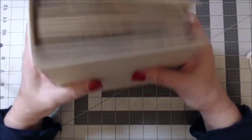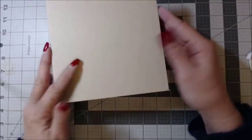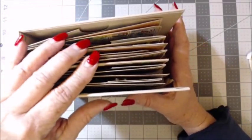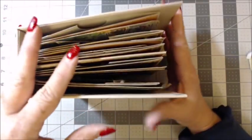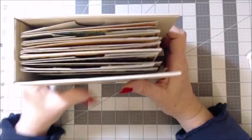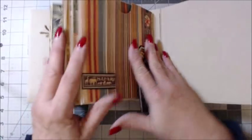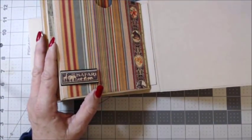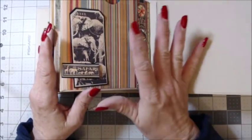And I think with this one I'm going to add a band on this one to hold it shut, just because it's so chunky, but I like it. I'm going to leave the band enough to expand so when they add photos, I don't want it real tight. So I want to set it like that. So that is an album that you can make in a different style using the same paper cut.